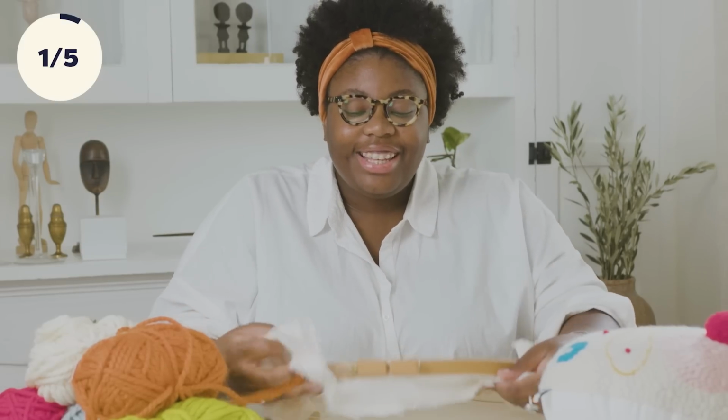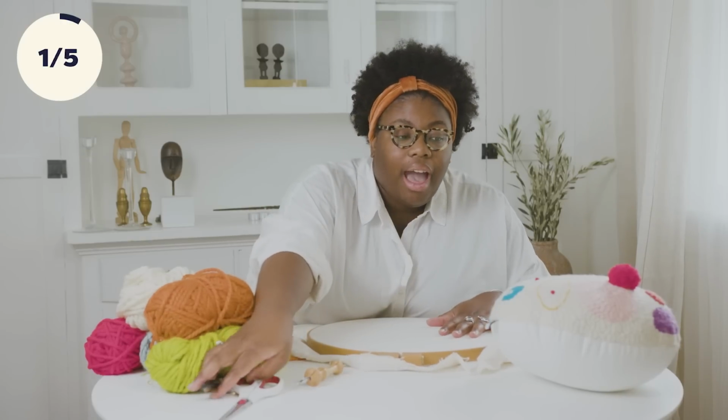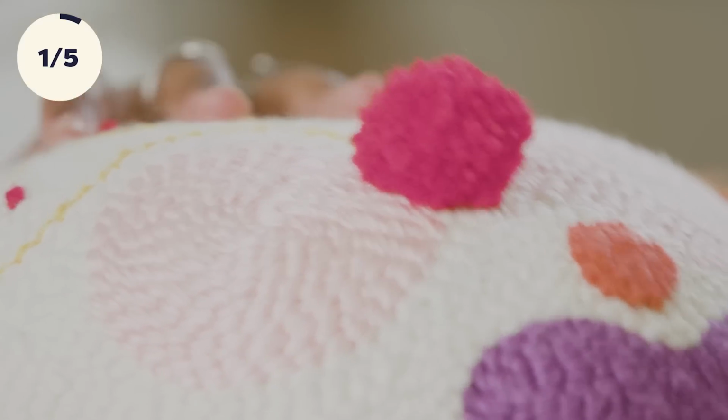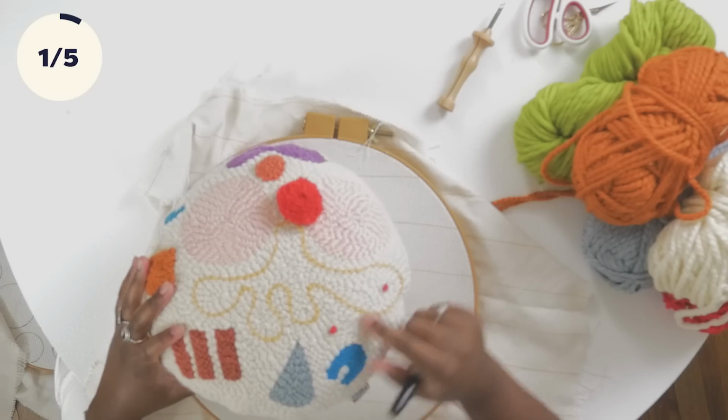All right, so the next thing we're gonna do is our design. I am really, really inspired by Matisse-like shapes and also circles and just weird things like different groupings and pairings, little dots and things like that. You can also cut out shapes and put them down if you're not used to freehanding yet, but you can do also really simple things like checkers, polka dots, whatever makes you happy.